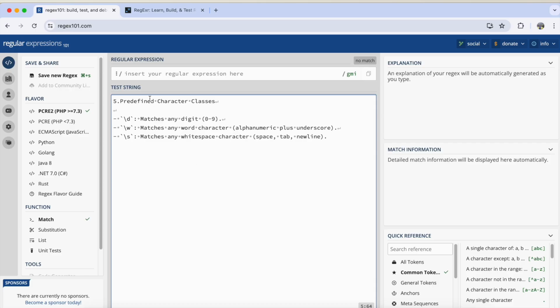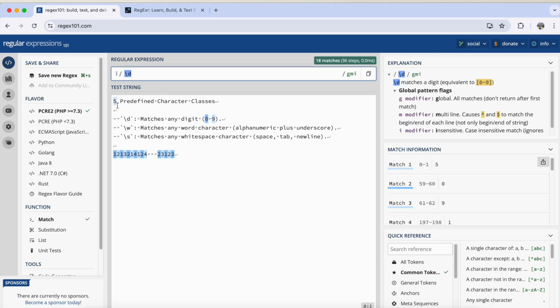Let me enter some numbers here, 1 2 3 4, and a new line character, and some space and again 1 2 3. If I type \d, it is matching all the numbers. So you can use \d to match a digit.